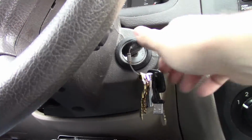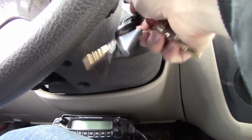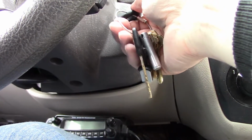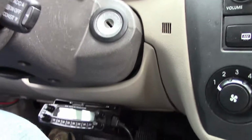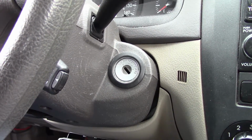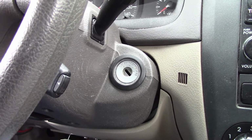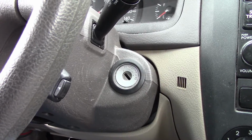Okay, so it kind of chugged a little bit. Not sure if you could hear that on camera. Let me try again. And this is without the charger plugged in. Yeah, okay, and it stopped. So clearly that battery's not actually charged. So I'm gonna take that battery out. I'm gonna go take it and get it checked. And if they say it's fine, then I'm going to look at my charger, and maybe my charger's broken.